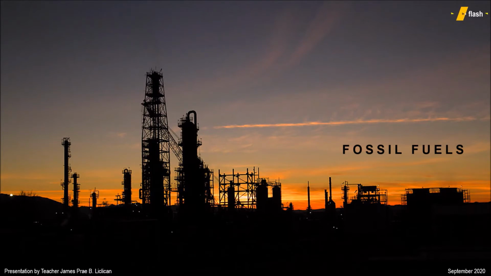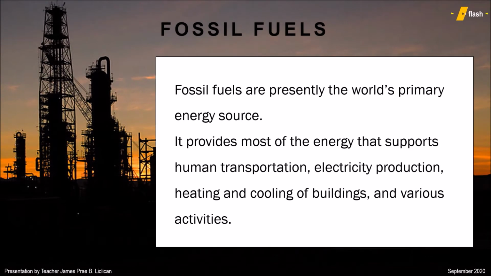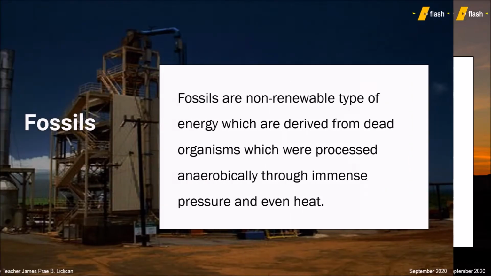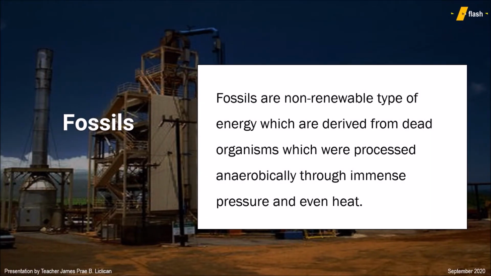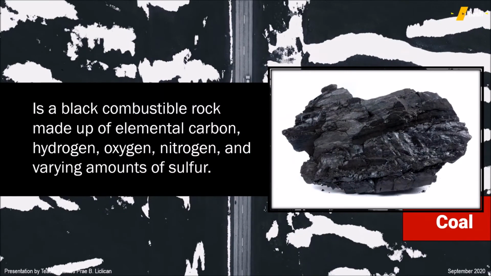Let's start with fossil fuels, which are currently the world's primary energy source. By the way, how come it's the world's primary source? Where do we use it for? We power the technology behind human transportation, production of energy, cooling and heating of buildings, and more. Fossils are non-renewable type of energy which are derived from dead organisms which are processed anaerobically through immense pressure and even heat. There are three types of fossil fuel.